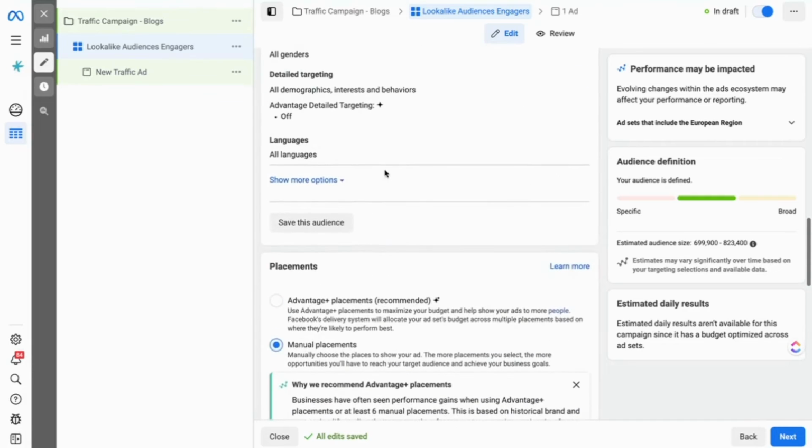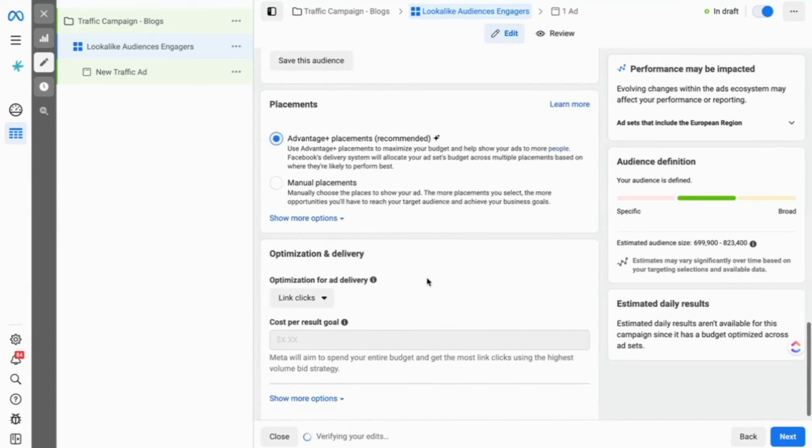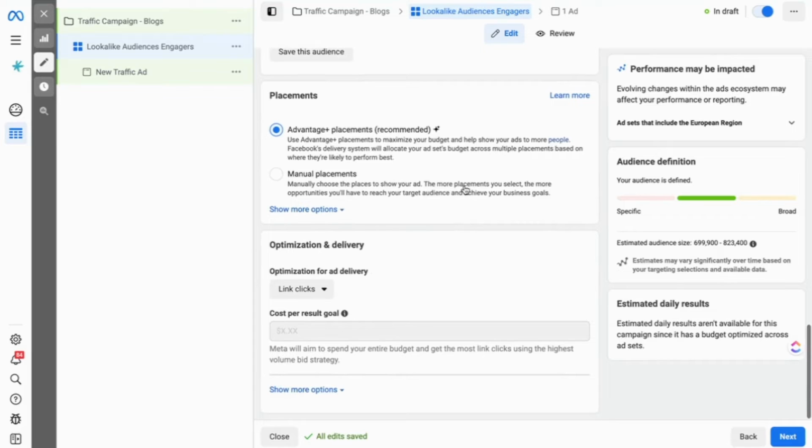But for beginner level advertising, I recommend just leaving it on Advantage placements, and you can start to see where it's getting the best results over time, at which point you might want to start to define it to those placements more specifically as you evolve with your advertising. So let's leave it there at Advantage placements for now.